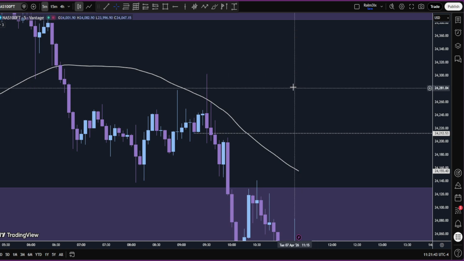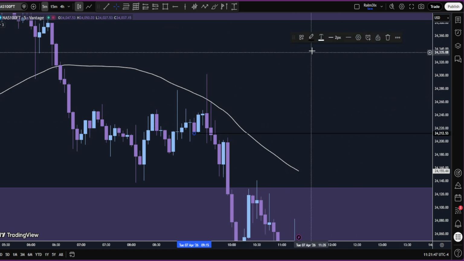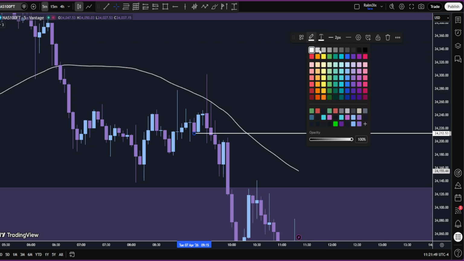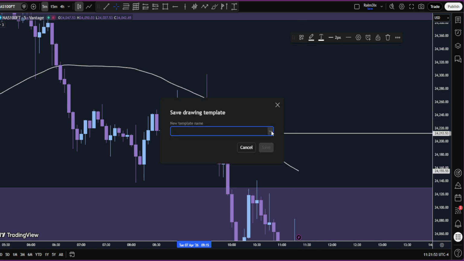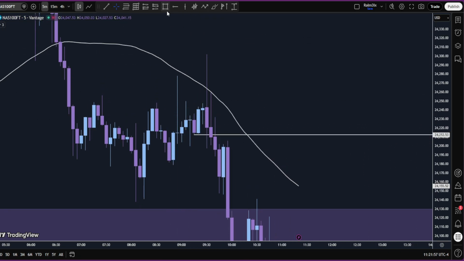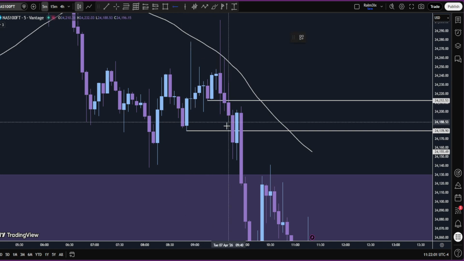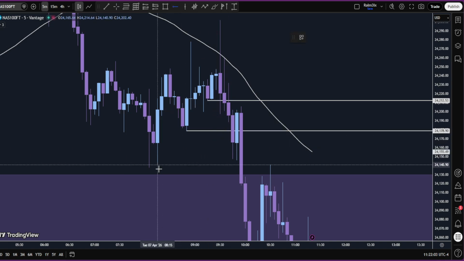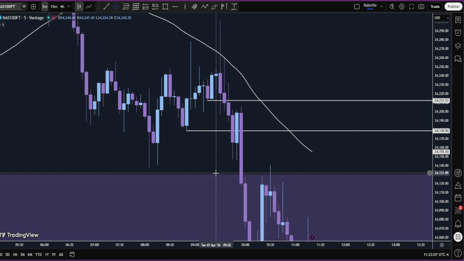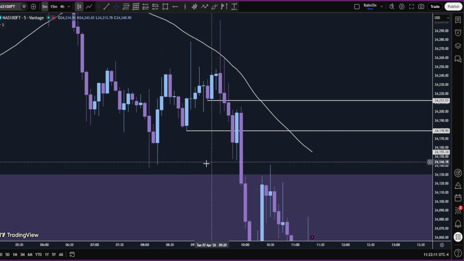Now the zones that we need to mark: we have a bearish bullish here. Let me change the color. Okay, like this. Sorry guys. Yeah, as you can see guys, bearish bullish. And this one I will not mark. Why? Because it's too near to the 4-hour, so there is not enough room for the TP.